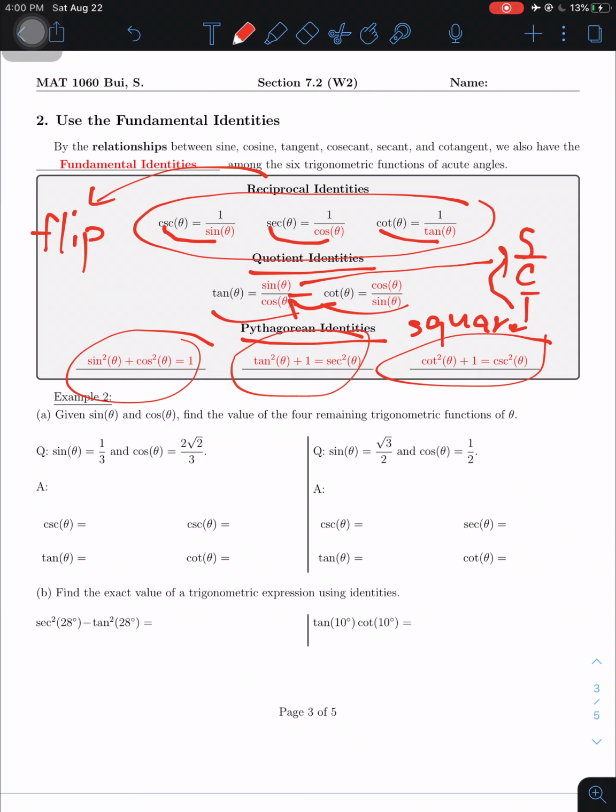Okay? I don't have any tips to remember these, to be honest. If you want to prove them, you can prove them by using the definitions, SOHCAHTOA. This is not a proof class, so I'm not going to ask you guys to do so. If you want, you're welcome to do it. How to remember them, I don't know, to be honest. For me, they just come really naturally. I just remember them. Sine and cosine, because of the name, they come together in the Pythagorean. For tangent and cotangent, unfortunately, they are separate, even though by names they should be together. So I don't know, it might confuse you even more. But again, honestly, I don't have any tips to remember the last three formulas.